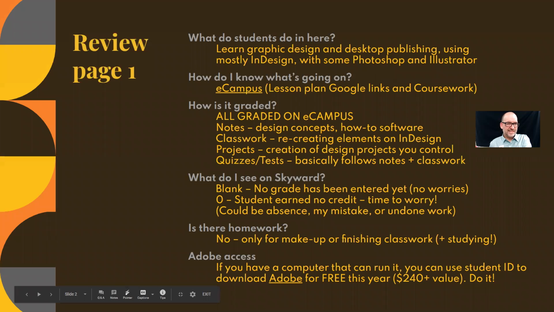So what exactly are we doing here in Digital Design 1? This is a course where students are learning graphic design and desktop publishing. We use Adobe products, mostly InDesign, some Photoshop, some Illustrator, but we'll be using InDesign all year, and that's going to be something we test on at the end of the year.